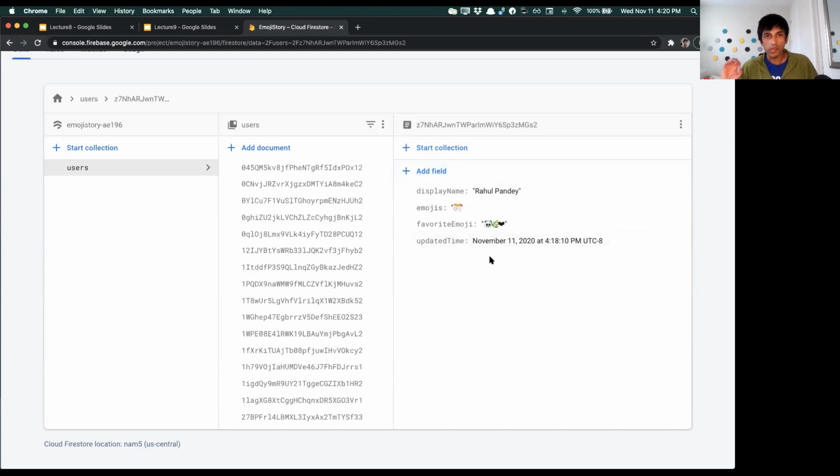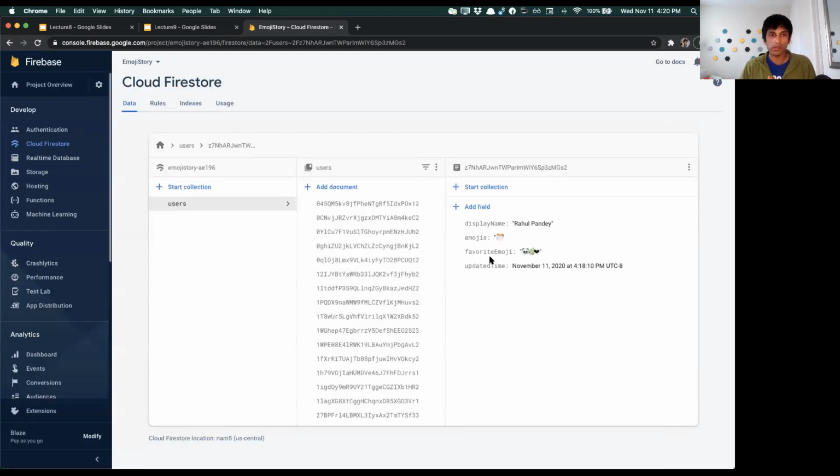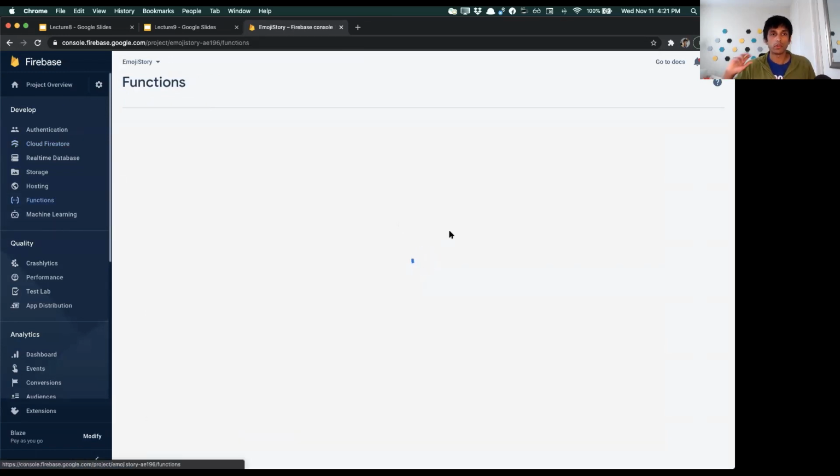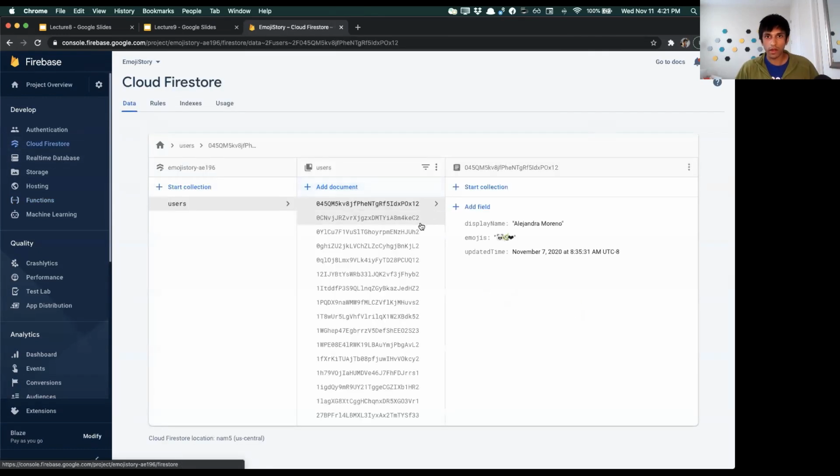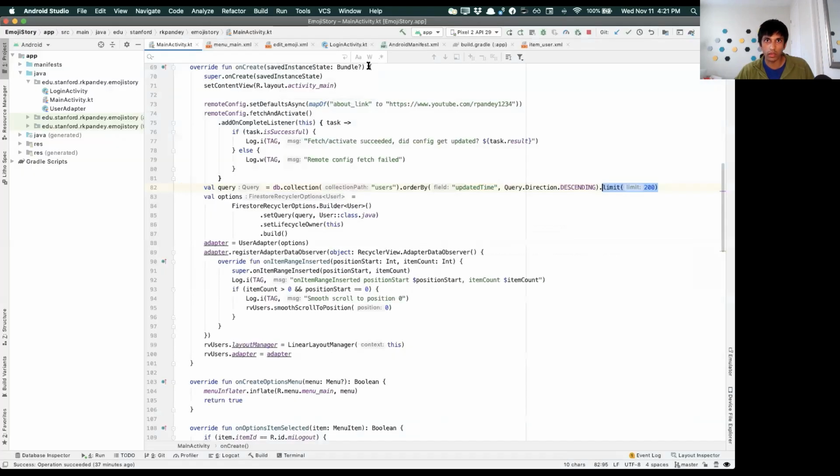But there is some other functionality in Firebase called Cloud Functions. So let me show you what that looks like. In Cloud Functions, you can periodically go through your whole database and validate different things. So for example, if I wanted to make sure that there are no users in Firestore who have a non-emoji status, I could be doing that also with Firebase. And in some ways, that's better because you don't want to trust the client code, right? The client could be manipulated or adjusted to show a non-emoji status. But right now, that logic all lives on the client right here.